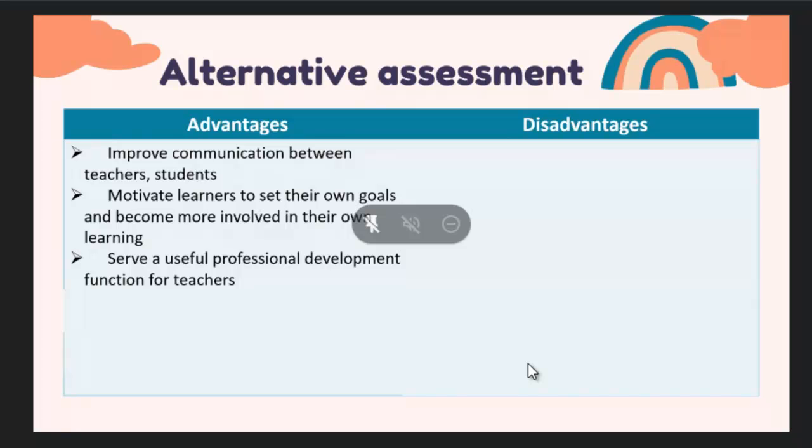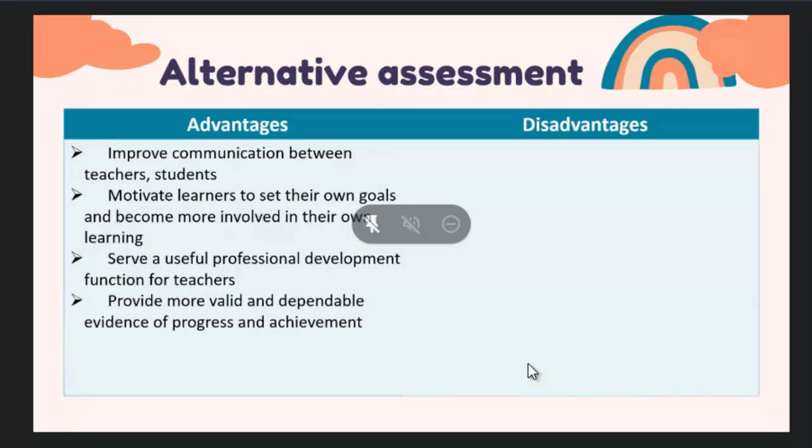Why can it help the teachers to develop their professional development? Because the use of various forms in alternative assessment enables teachers to see a wide range of learners' language performance in many different contexts, so that it can surely widen the teacher's knowledge.